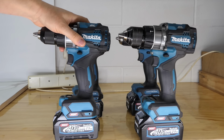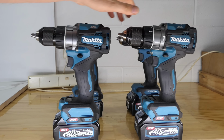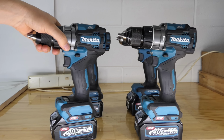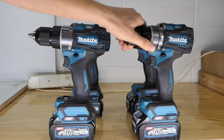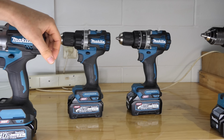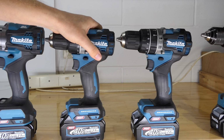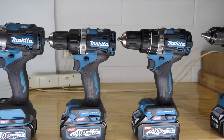Well, they're not. This one is what you might call a drill driver, and this is what you might call a hammer drill, or a combi drill, depending on where you live. So this one just drills and drives screws, this one drills, drives screws, and also has a hammer function for drilling into masonry. These two in the back here do exactly the same. One is a drill driver, one is a hammer drill. But these two are not as powerful as the other two.